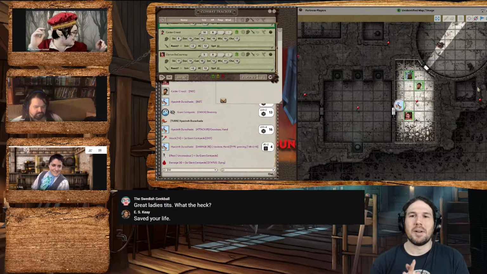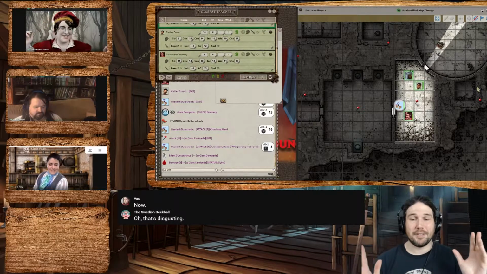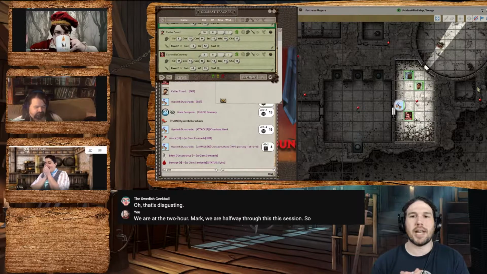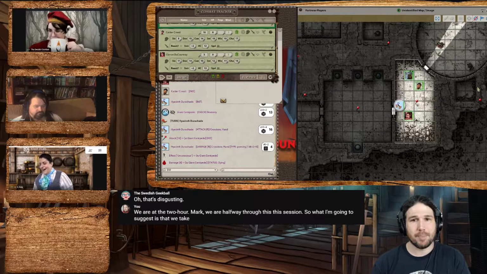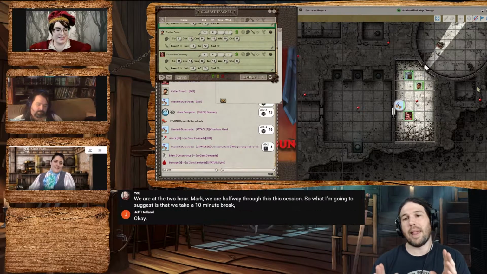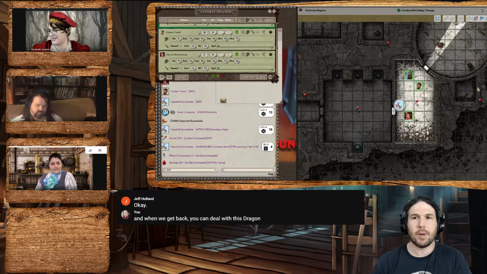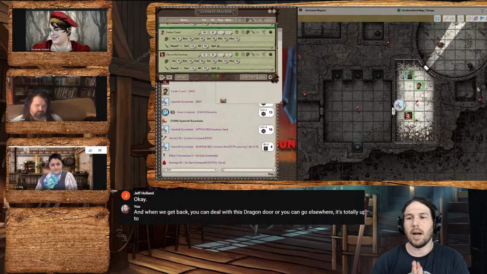Now. Oh, that's disgusting. We are at the 2-hour mark. We are halfway through this session. So what I'm going to suggest is that we take a 10-minute break. Okay. And when we get back, you can deal with this dragon door, or you can go elsewhere. It's totally up to you.